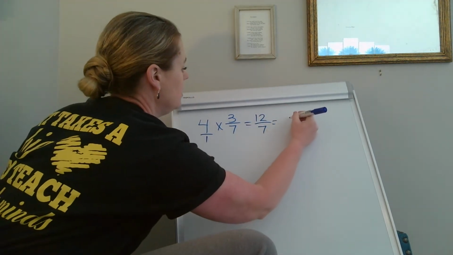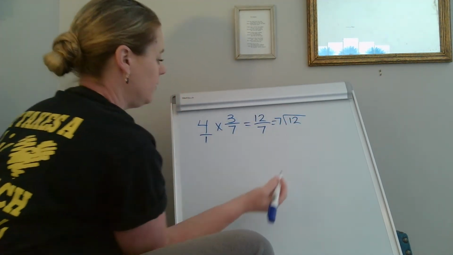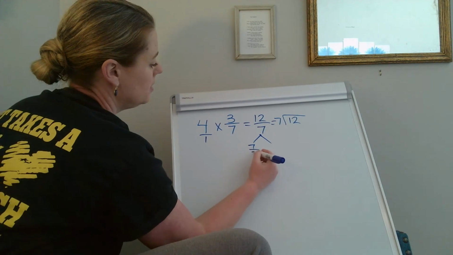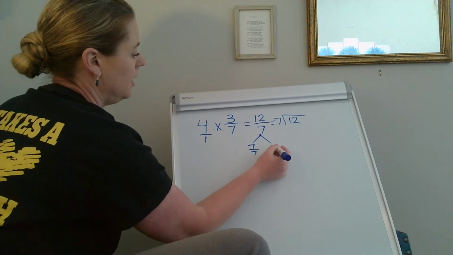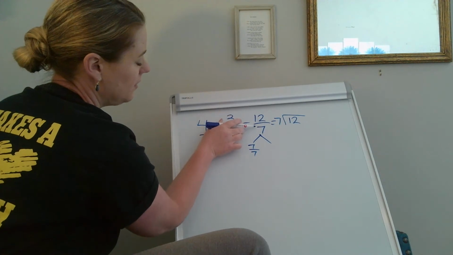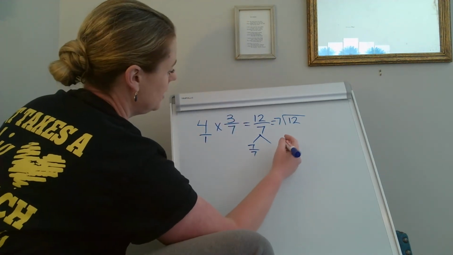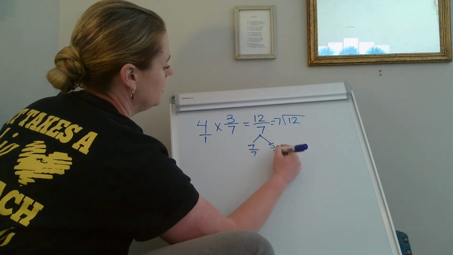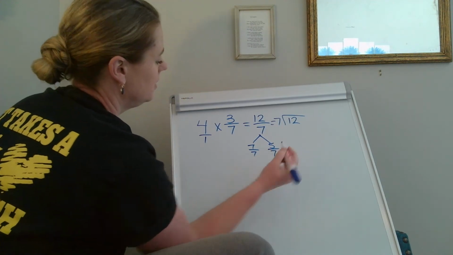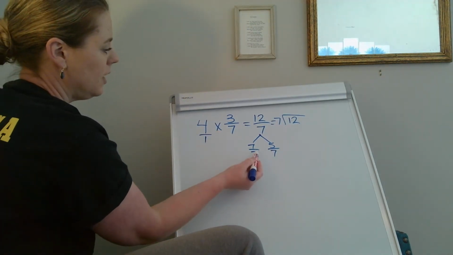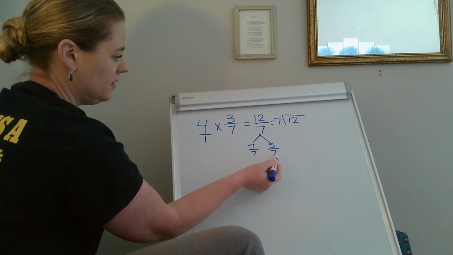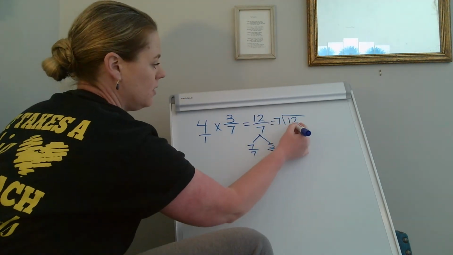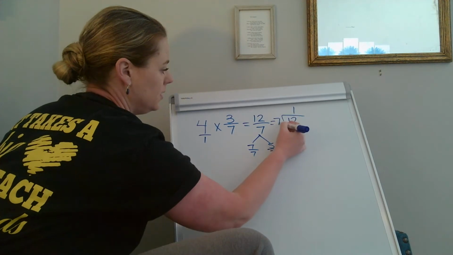So this equals 12 divided by 7. You could take out 7/7. There's your 1 whole. And then what is 12 take away 7? 5. Sorry, my brain is not working. It's thinking of lots of things at the same time. So your answer is 1 5/7, which is how you would write that as a mixed fraction. Or doing it this way: how many times does 7 go into 12? 1. 1 times 7 is 7.